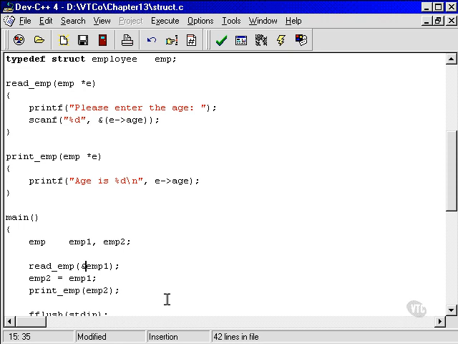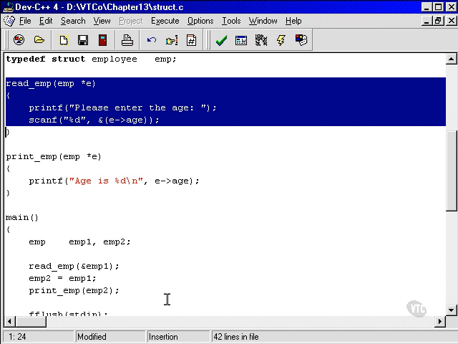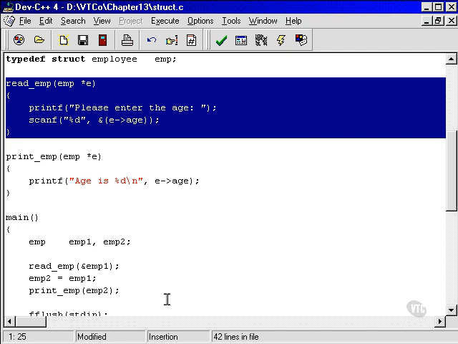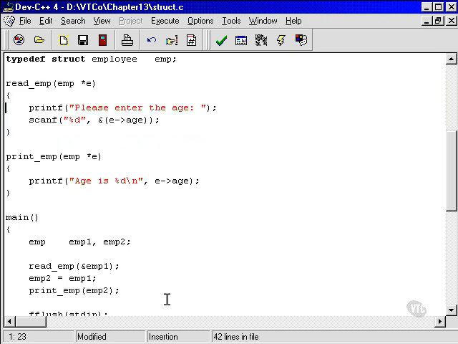Now notice an interesting side effect here. We're passing in the address of a structure, which allows the function involved to change that structure. Recall that? Because we're passing in the address of something, it gives the function the power to change that particular thing by simply going to where the pointer points and changing the object at that address.